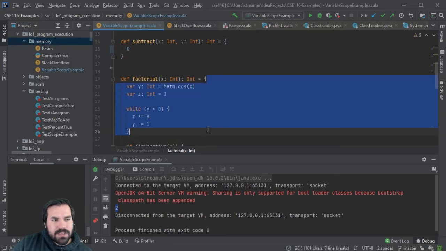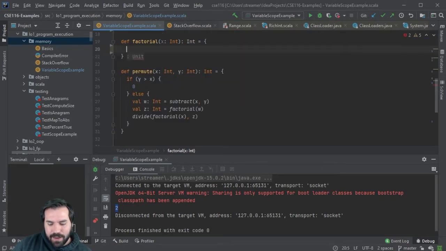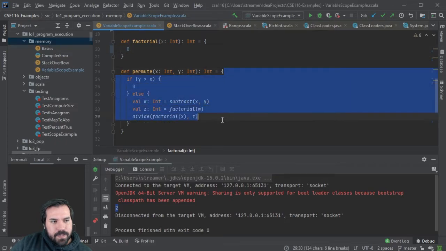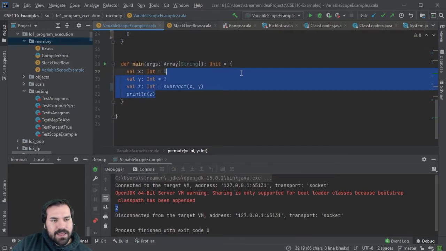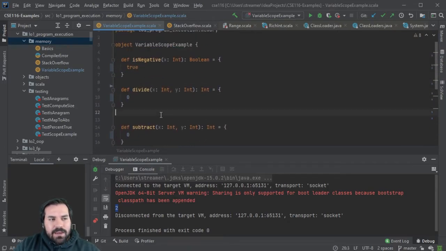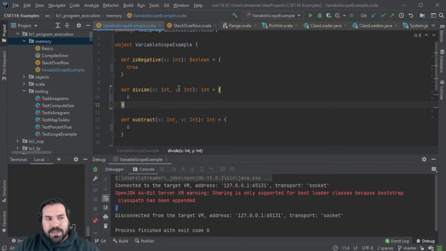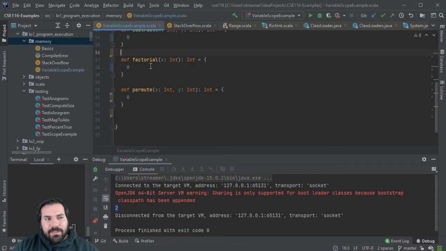So when I first wrote these methods, factorial you can look at on your own time. I won't go through all of that. Factorial and permute. But the ultimate goal of this method is to compute the permutation of x permute y. So I'm going to stub out all of these methods and not even have a main method. This is how this file looked when I was preparing this example. I wrote it exactly like this, where I have the method names, the inputs and outputs, and just some default return value that doesn't have any meaning.